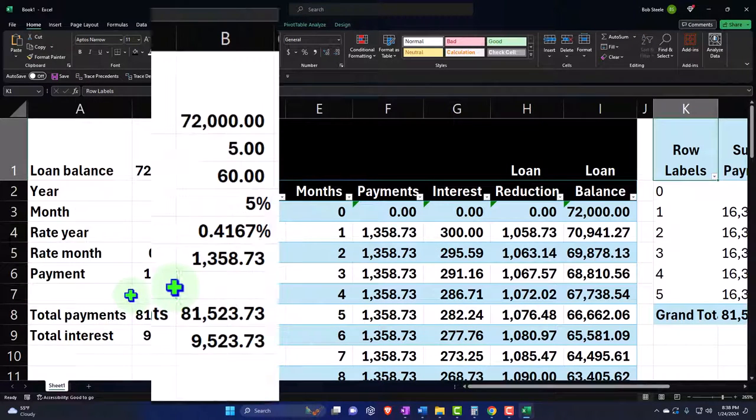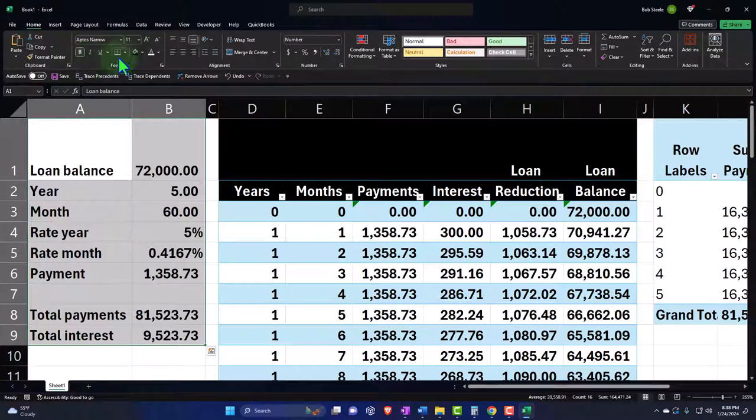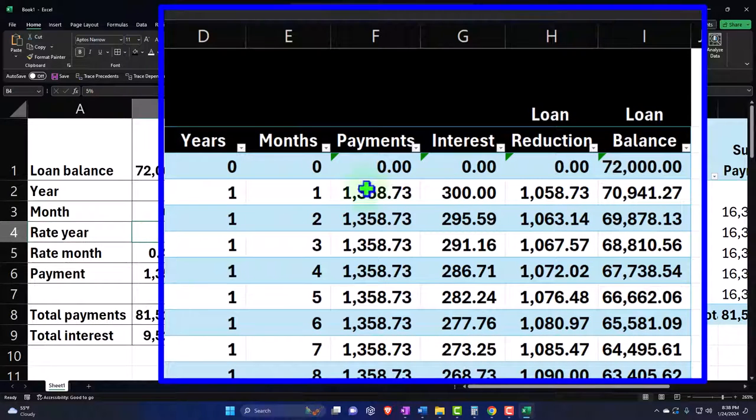But we'll just use it to record our calculations. I'm going to put some home tab font group here. Okay, so we'll use the amortization table in a future presentation to record our payments. So that is what we will primarily use it for.